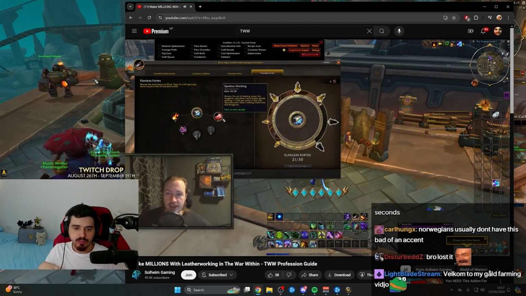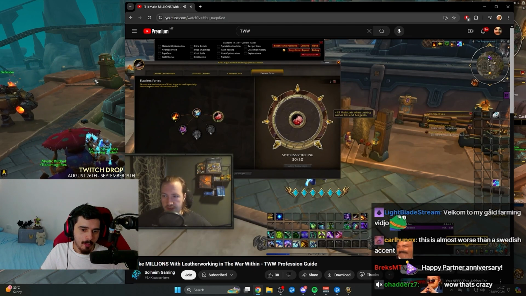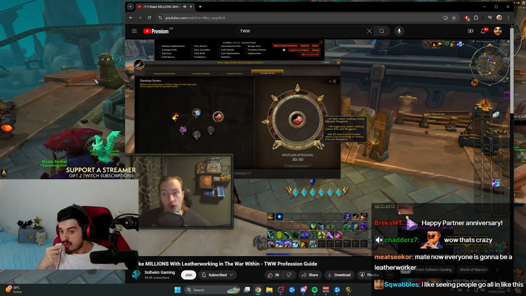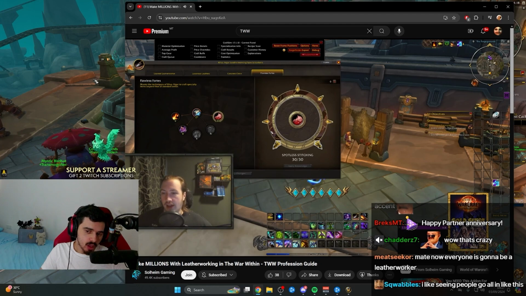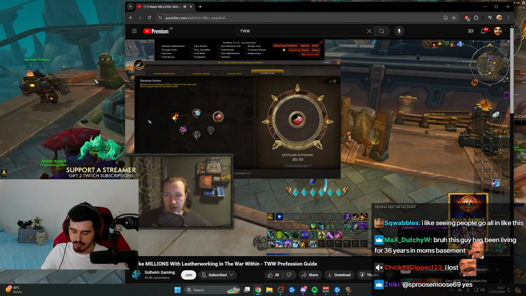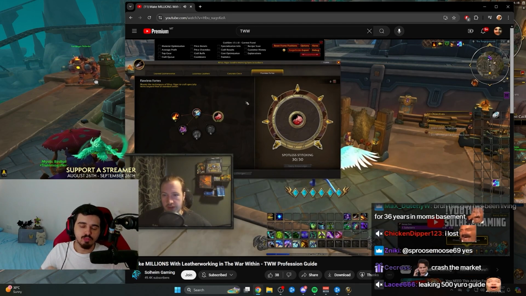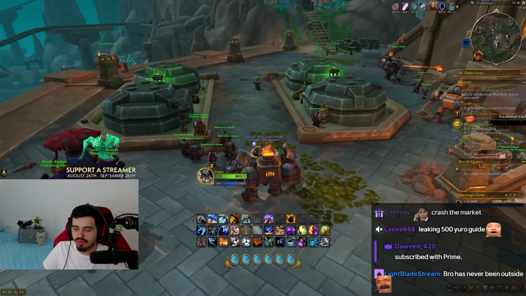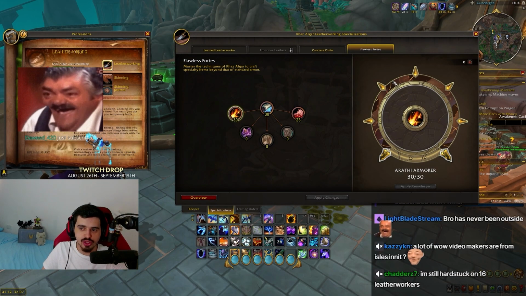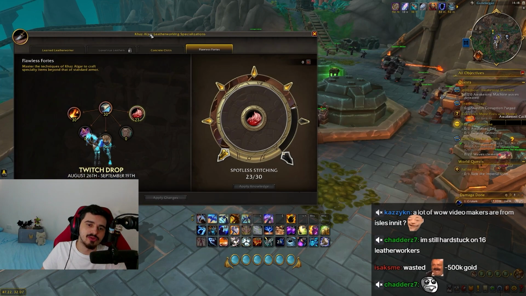Now you are speccing into Spotless Stitching, so you also want to spend 30 points in Spotless Stitching. This will give you a bunch of skill points when you're crafting armor kits and also reagents, and that also counts towards, for example, Breathing Armor Bandings, so bandings as well. But 30 points here in Spotless Stitching is necessary for the build itself, and 15 points. Mine is almost the same on this, but I put 30 in this. That was probably a big mistake. But yeah, 30, 23. But I don't have this. It's bricked, guys. We can't copy the build.